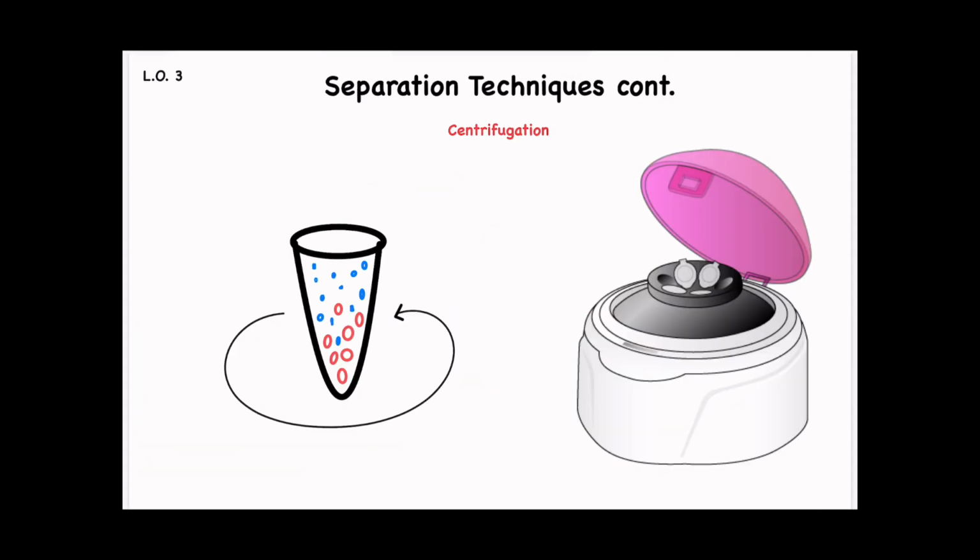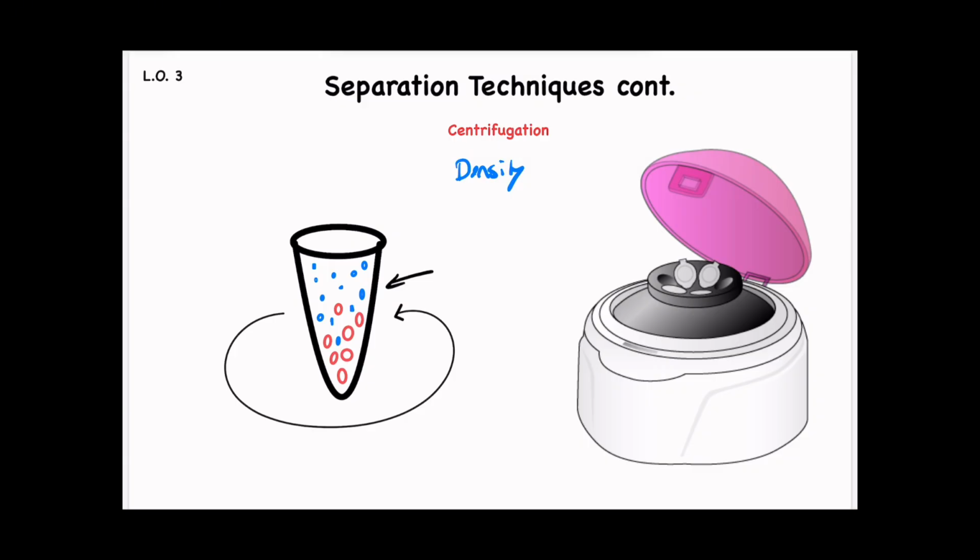And the last separation technique we're going to be talking about is centrifugation. And this separation technique, like the others, utilizes a physical property to separate different cellular components. In this case, it's going to be the density of different peptides in this example, but it also can be nucleic acids or other cellular components. And how this technique works is essentially you have different containers with mixed proteins or mixed cellular components, all of different sizes and densities, all mixed together.